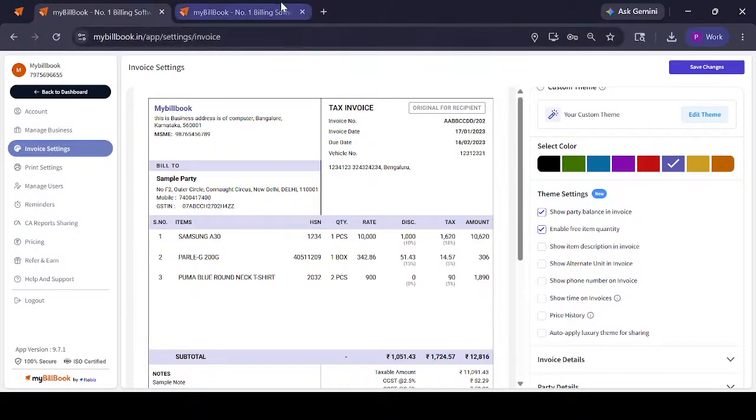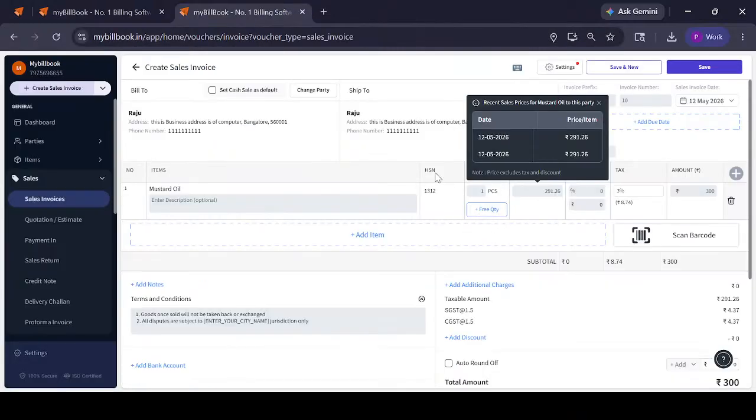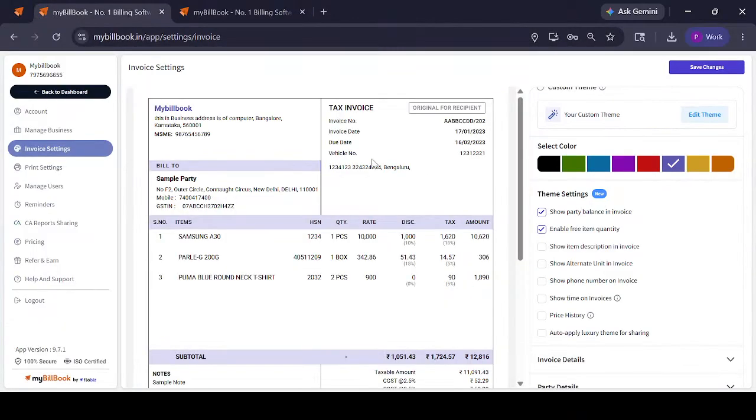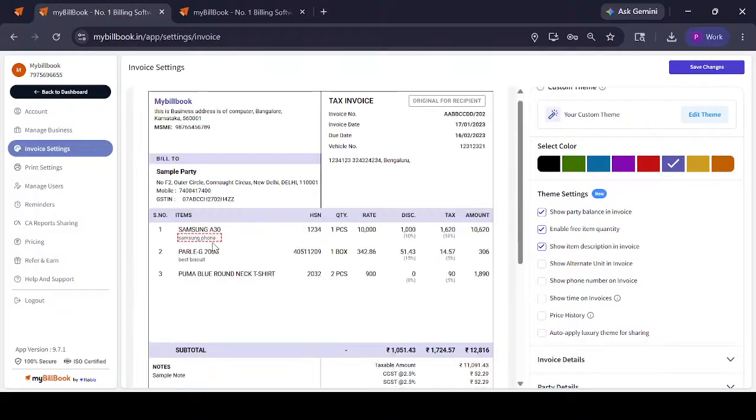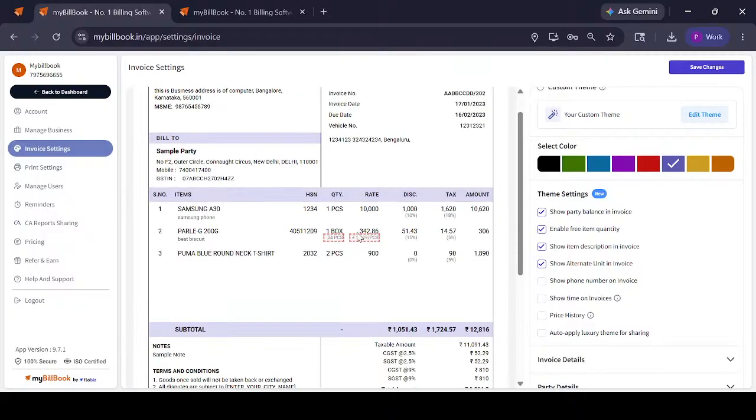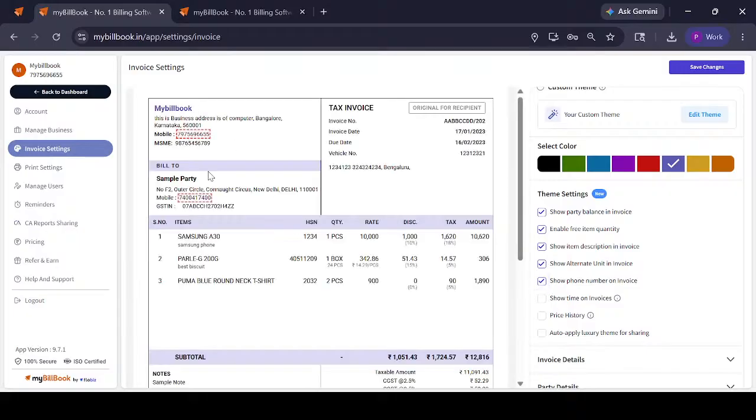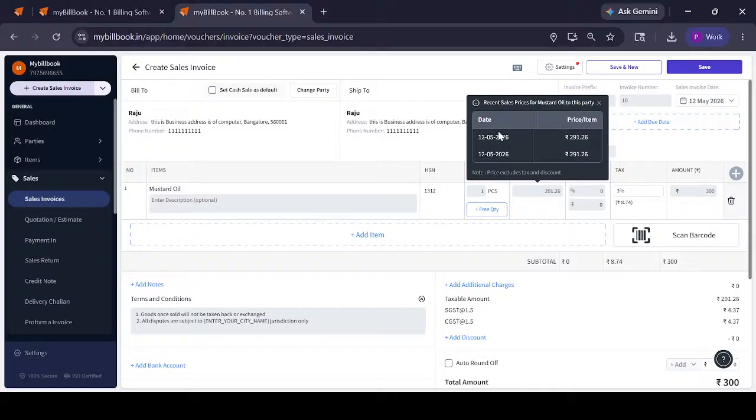Once you click enable, you'll get the free quantity here. Next, show item description in invoice, so you'll get the item description on the invoice. Show alternative unit, you'll get the alternative units here. Show phone number, you'll get the phone numbers here. Show time on invoice, you'll get the time here. Price history, once you enable this, you'll get the price history here.